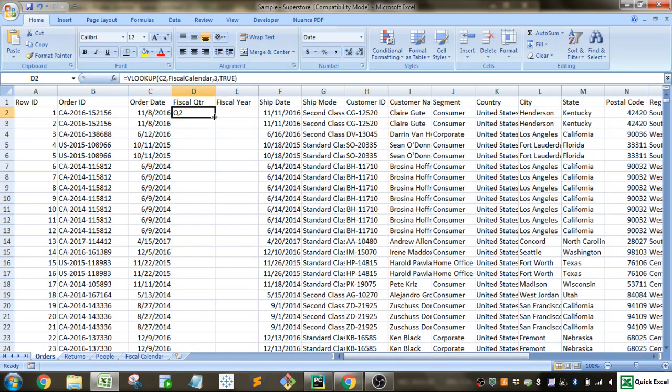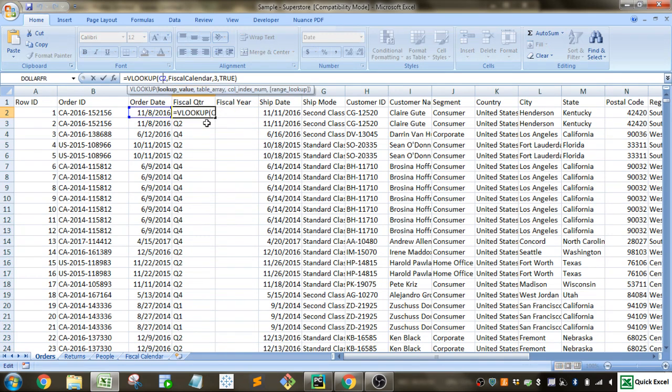And you'll see I've got Q2. If I go ahead and double click this corner, it'll fill it down. And then actually I want to bring this same sort of calculation into this one. I'm going to lock this field right here so it stays with that column, and I'll fill it down. So then I can just copy, paste. You can see it's got Q2 here, but all I have to do is change this to 4.